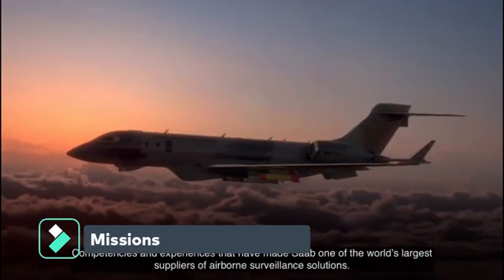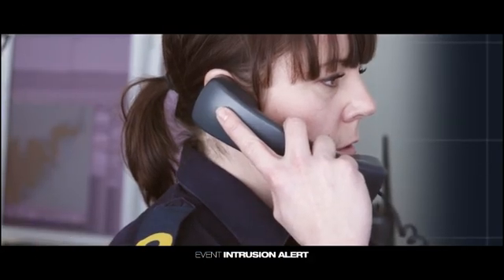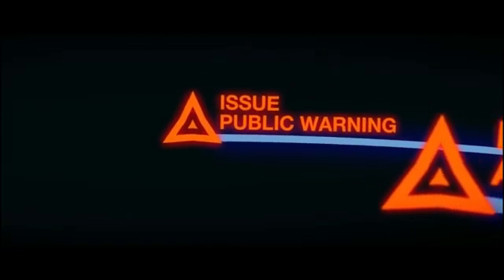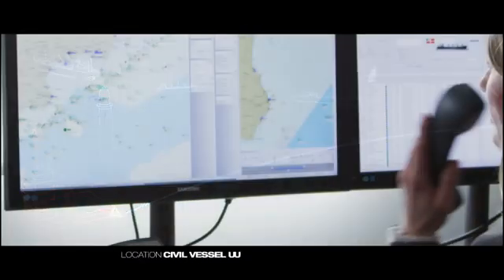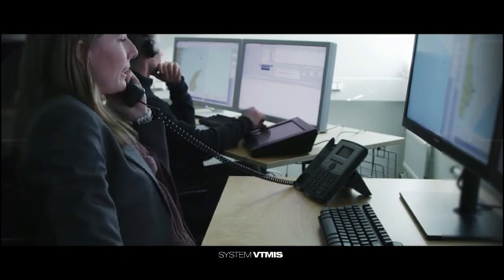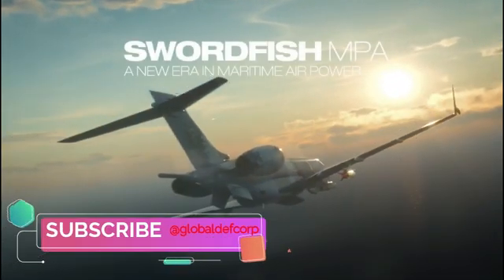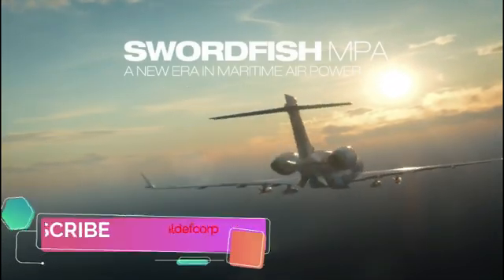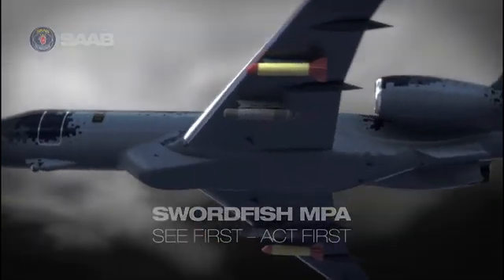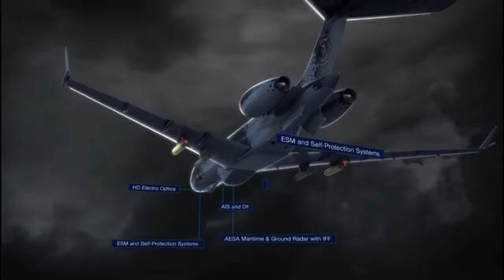Mission. The Swordfish has an endurance of 13 hours at 5,000 feet altitude, with a cruising speed on maritime missions traveling up to 200 nautical miles from base. The Swordfish MPA can be tasked with anti-submarine warfare, anti-surface unit warfare, long-range search and rescue, combat search and rescue, maritime counter-terrorism, special forces support, and general maritime surveillance including EEZ monitoring and protection of national borders.